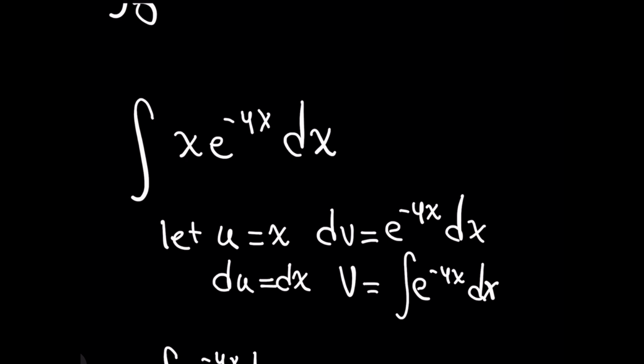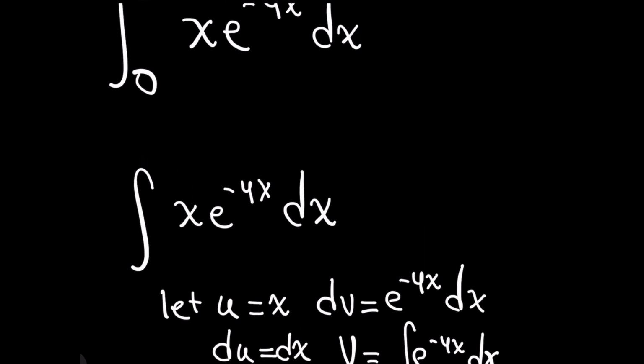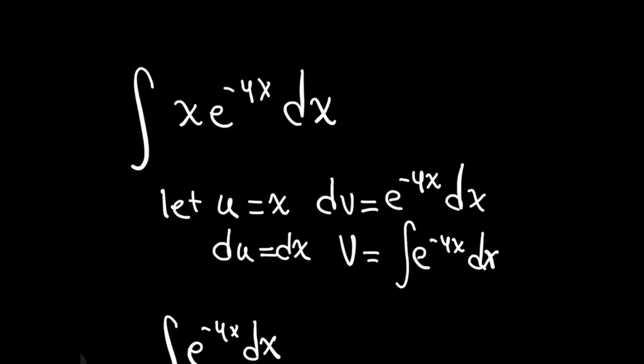Now you might be able to eyeball this and just say, you know what, Dave? I'm a number ninja, and I can tell you right now that the integral of this happens to be negative 1/4 e to the negative 4x. And if you can do that in your head, that's super awesome. But for those that need a little bit of a walkthrough, I'm going to go ahead and show the steps here. If you need to, just go ahead and feel free to skip forward.